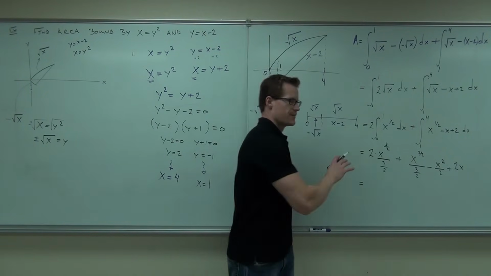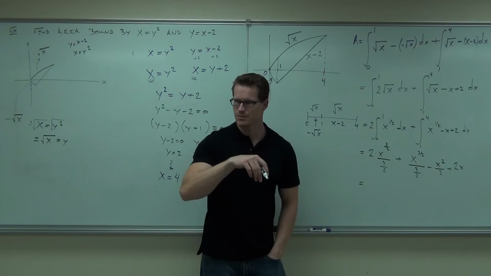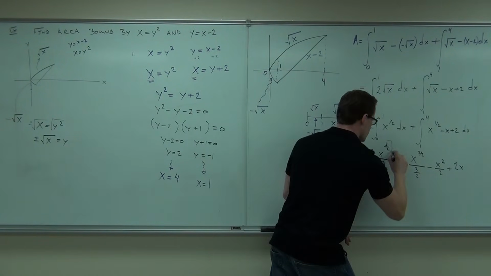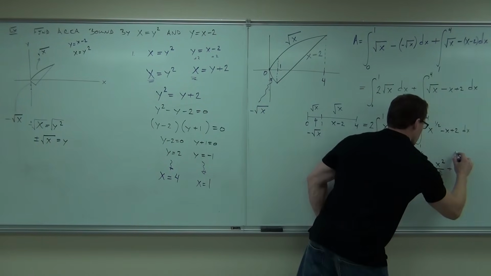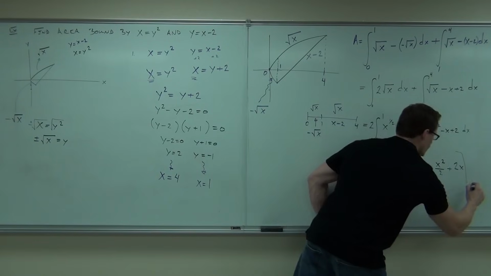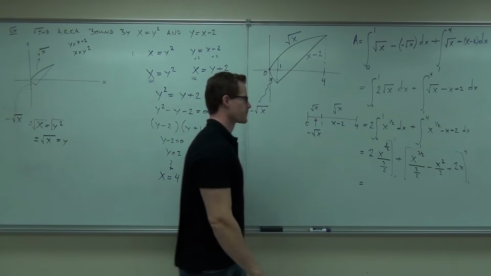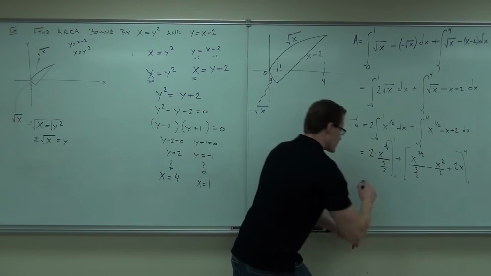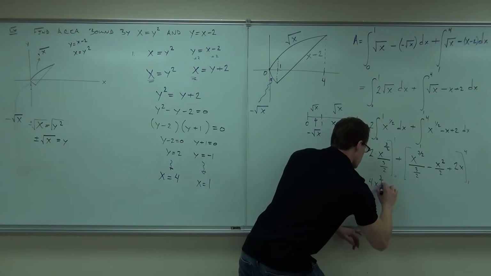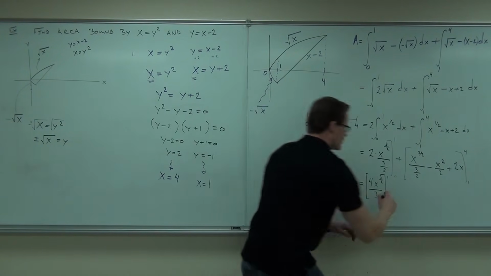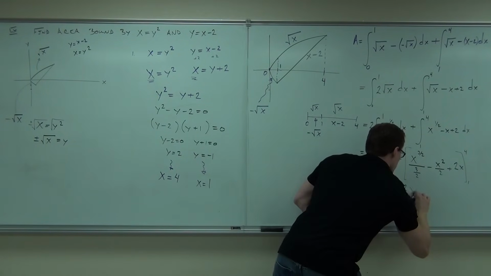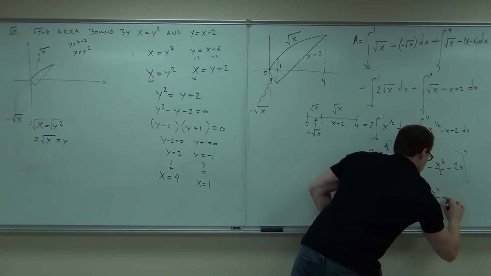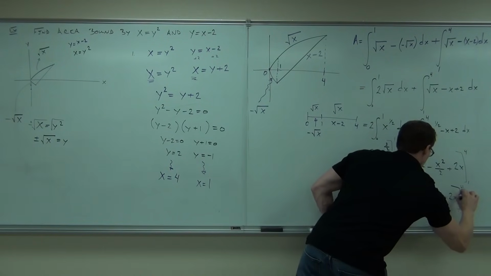So when we're setting, I've not put my integration or my evaluation symbols up there yet. I want to simplify it first, but remember that this is from 0 to 1. And this is from 1 to 4. So before I plug anything in, I'll move the 2 up to the numerator. That's going to be 4x to the 3/2 over 3. Now we're going from 0 to 1. Plus, this is going to be 2x to the 3/2 over 3 minus x squared over 2 plus 2x from 1 to 4.